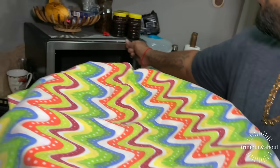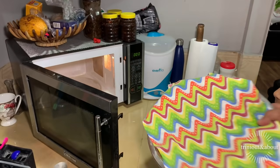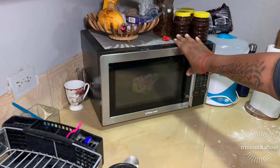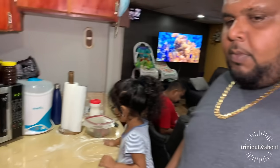Alright, guys, so the microwave is done there for the minute. Put it inside it, let it soak a little bit. Soak, rest. Anything you want to do with it. Yeah. Right? So stay tuned, we're going to see what the saltfish and the smoked herring and the chicken.